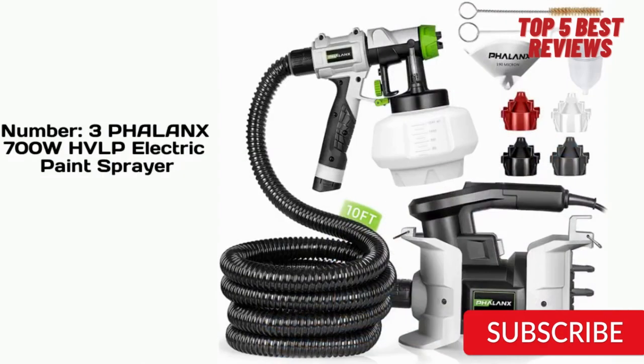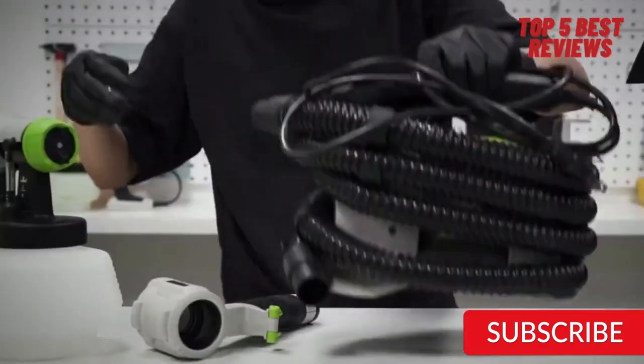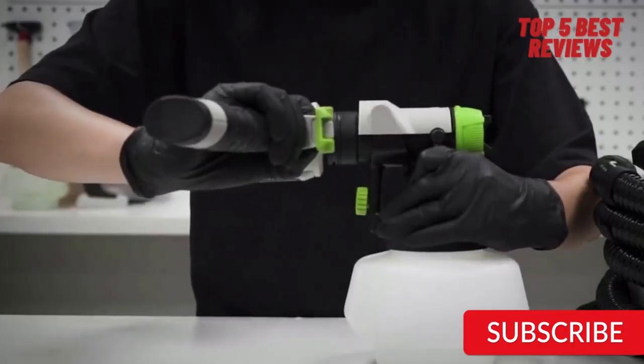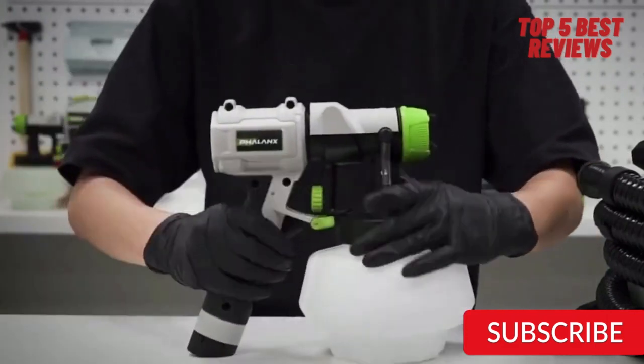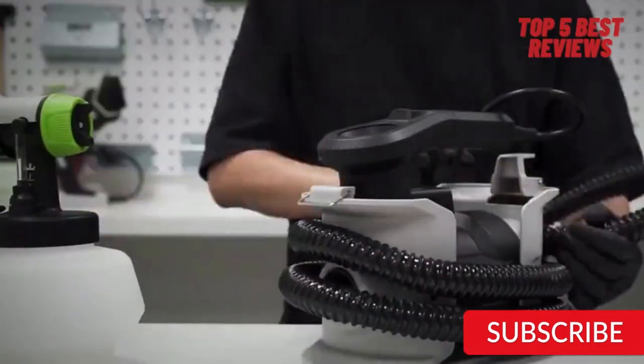Number 3. PHALANX 700W HVLP Electric Paint Sprayer. The PHALANX 700W HVLP Electric Paint Sprayer is a handheld electric paint sprayer that is suitable for small to medium-sized painting projects. It has a maximum flow rate of 0.55 gallons per minute, which allows for quick and efficient painting.